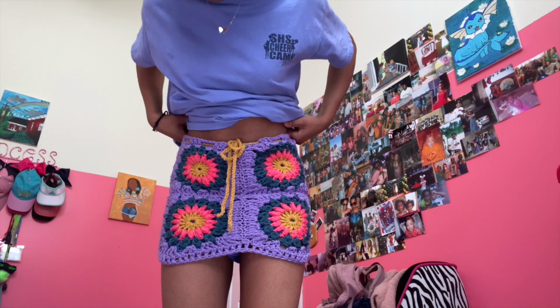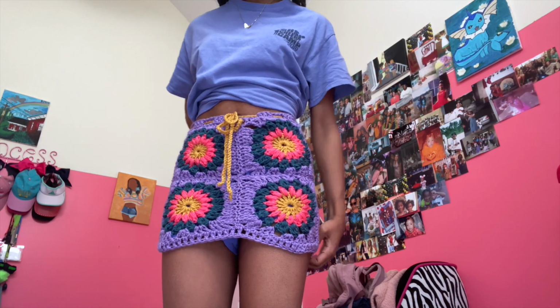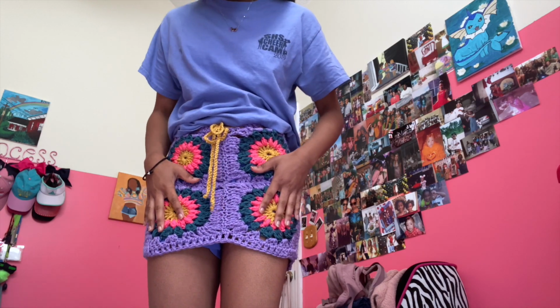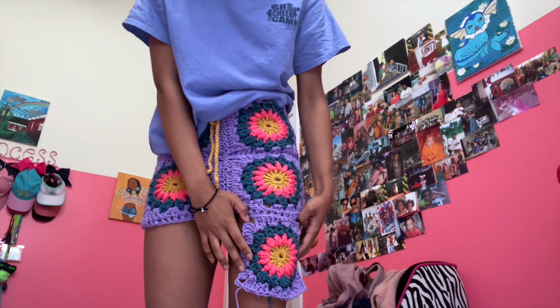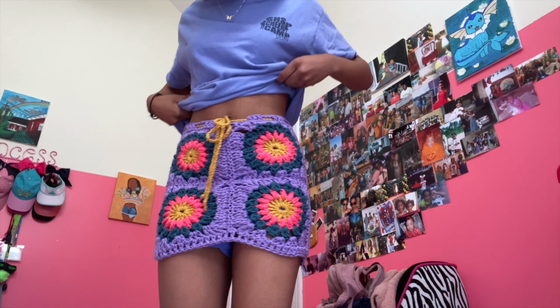So here's the finished product. Yes, it is very short, but like I said, you can make it longer either by doing more rows of double crochets or by just adding another square. I just didn't want mine to be super long because for me that would add 6 inches, and I didn't want mine to be like, how much? 3 times 6? 18 inches. I didn't want it to be 18 inches long. So yeah, that's the skirt.